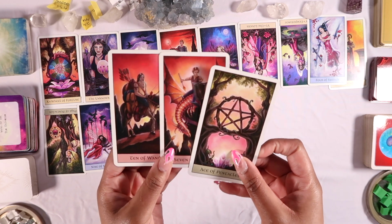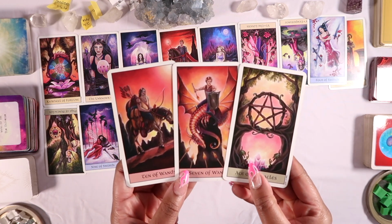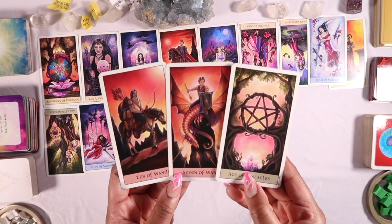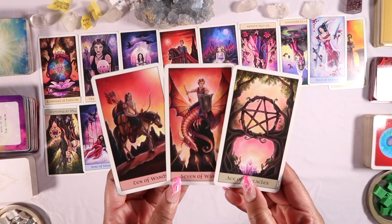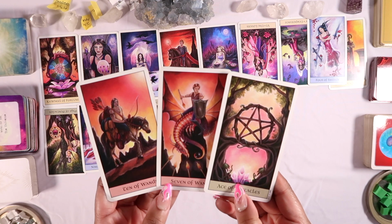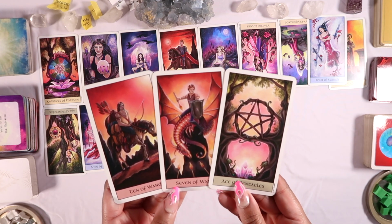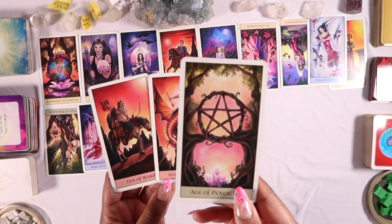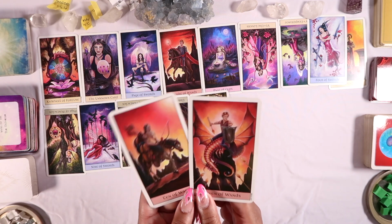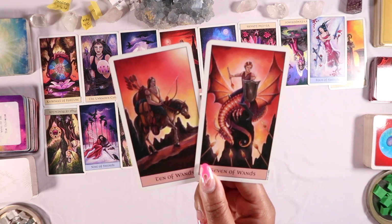I freaking love it. Because here's the thing, when you're the Queen of Cups, the King of Cups, even though you're someone with a full heart and plenty of love to give, you're also someone who naturally attracts. I don't chase, I attract money, resources, through connections, through karma playing out in your favor, that kind of thing. So they still have money. They have enough to take care of themselves. They're abundant, but they are not on a paper chase. They don't chase money. They're not super materialistic. That's just not how they are.